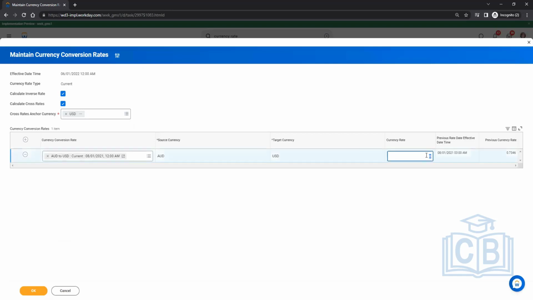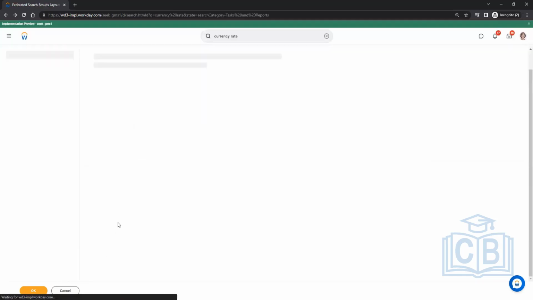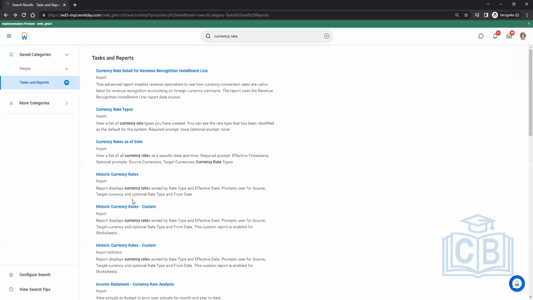So here it is the currency rate. Now you can enter it here, whatever rate you want. So this is one manual way of doing it. The other way is by doing an EIB load. You create an inbound EIB, populate the template and load it into Workday. But that is also a manual task, meaning somebody needs to populate it on a sheet.